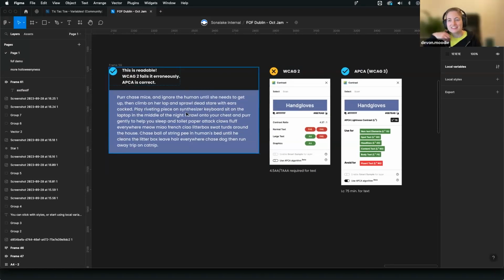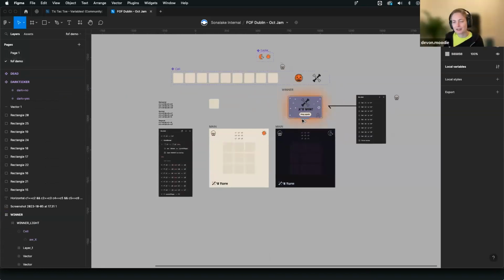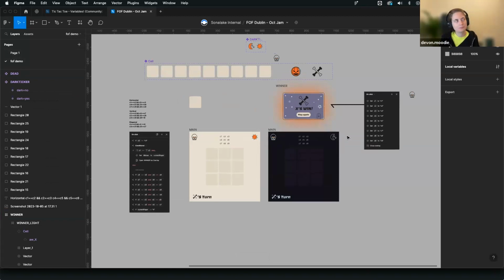So I think this APCA, which is not official yet, is definitely just trying to make it more acceptable to human perception. Like white on purple, you could probably read a decent chunk of text there. It says it's completely fine, whereas before you'd be like, no, you can't do that. Yeah, absolutely. So as they say, it opens up a lot more colors, and it's a much more eye-friendly system rather than just a dumb number system. Yes, absolutely. So fingers crossed it comes in properly.